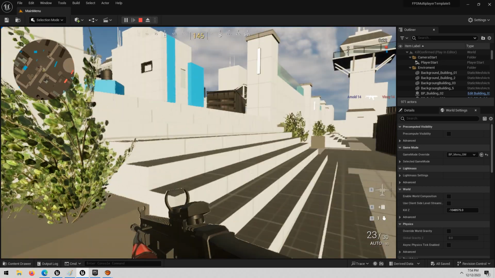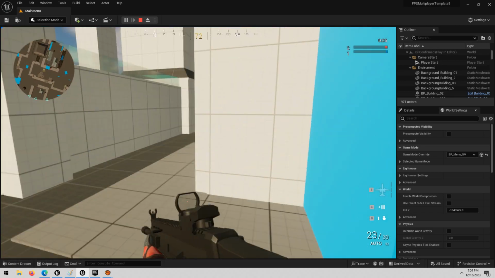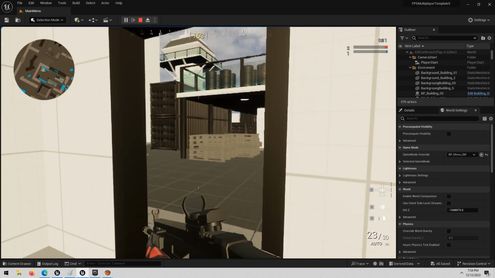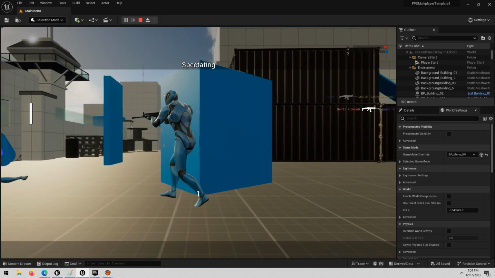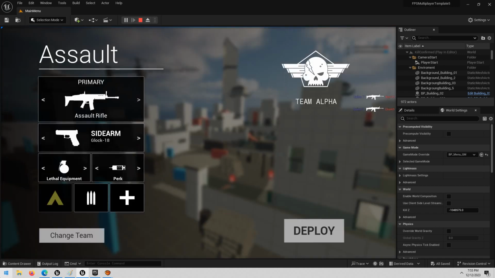So this looks and plays almost exactly like Call of Duty, which is fantastic. So if anybody's looking to make a Call of Duty type game, this is probably the best way to get you started. There's other versions out as well, and I did some reviews on them before. I'll post in the description what the other one was, because I did a comparison between this and another one before.